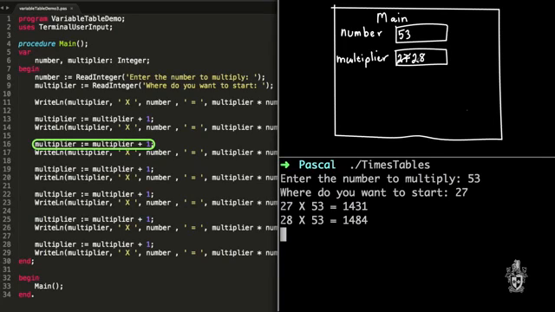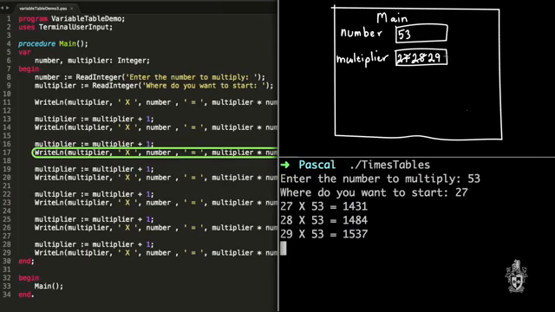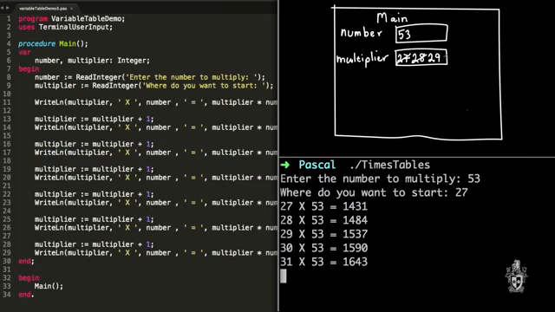All right, so on the next slide, we now need to go to the next multiplier. So we do the same thing again. This time it reads the value of the multiplier, which is 28. Add 1, 29. Store that in the multiplier. So now the value of the multiplier variable is 29. We repeat that, so the output prints the value from the multiplier variable, 29, times the number, which is 53, which is something like 1537. I think you get the idea now. What about 32 times 53? We can calculate that one later.